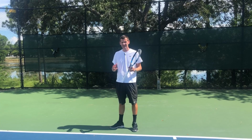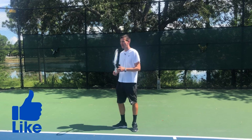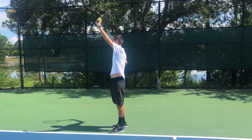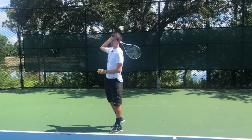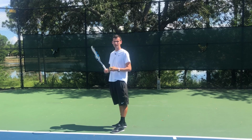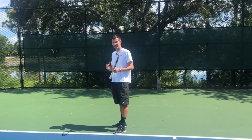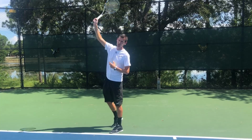So we have to put the tucking in of the non-dominant arm in context of the entire serve. So what's going to happen on the serve is, as we toss the ball, we're going to get into this shoulder over shoulder position where the non-dominant shoulder is above the dominant shoulder. And now as we drop the racket and accelerate upwards towards the ball, this non-dominant side is going to drop down. And this is not something that you have to consciously do. So you do not have to toss the ball and then bring the left side down in order to accelerate. This is naturally going to happen as you drop the racket down and it starts coming up towards the ball.